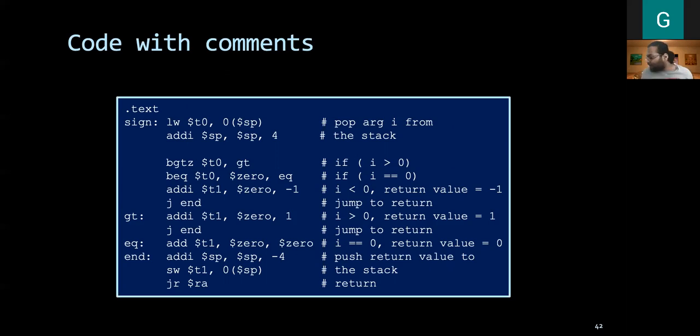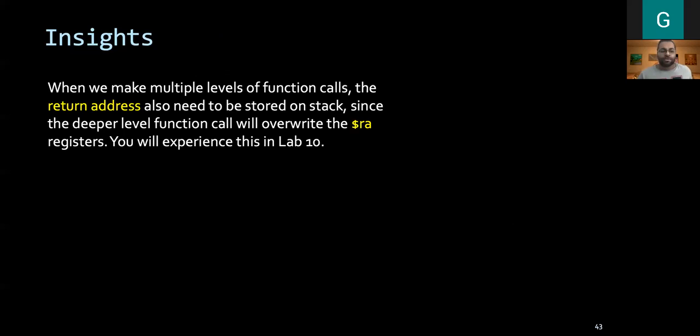Yeah. So what happens if there are multiple function calls? That's a really good question. So in reality, you don't always have the case that your main thread of execution is just calling one function. You're going to have functions that call other functions that call other functions. So how do we deal with that? Okay. So the key here is that we also store the return address on the stack.